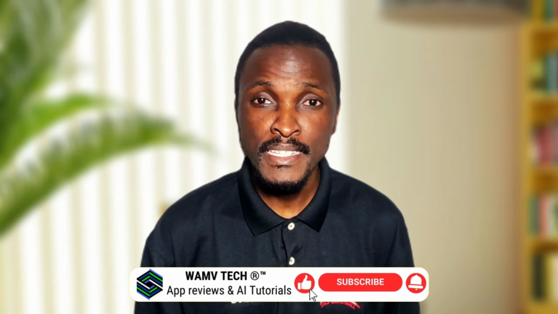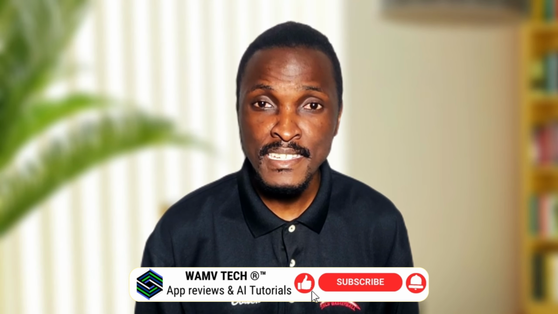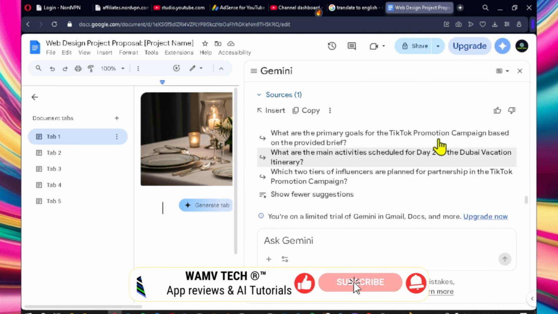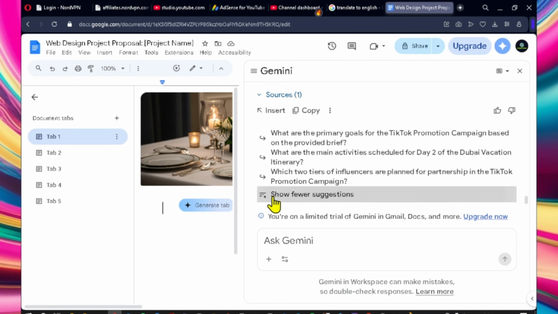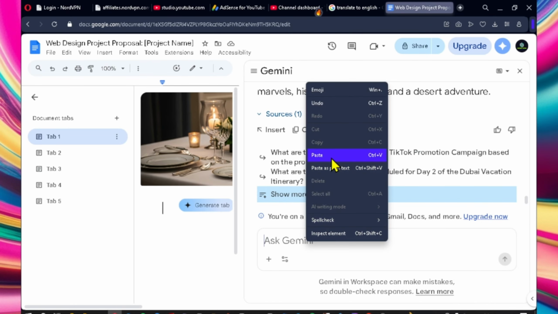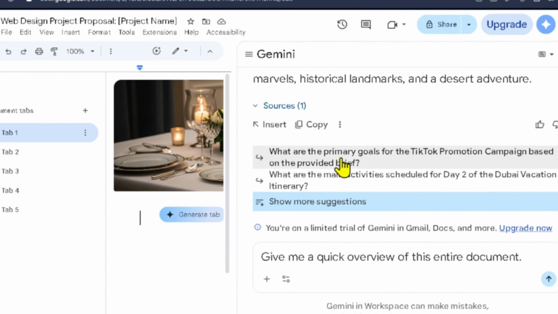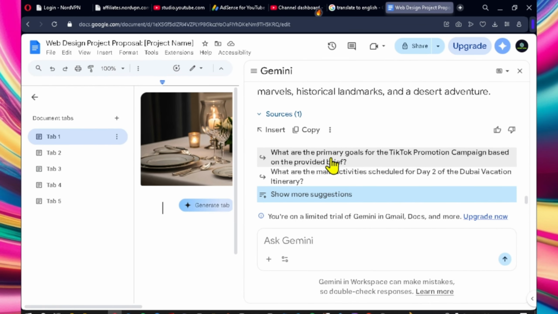Gemini can break down long text instantly. When you open a document that already has content, it automatically prepares a summary. Now let's try more example prompts. For example, give me a quick overview of this entire document.